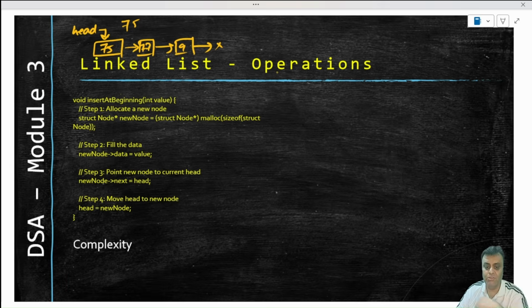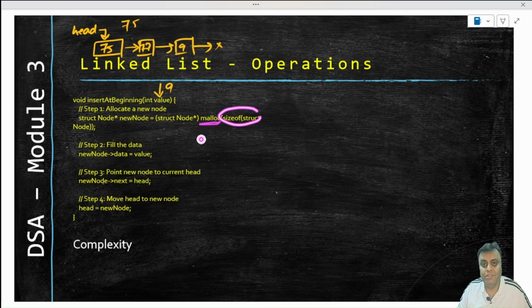So if we now start inserting 9, then we will utilize this value as 9, right? And once this value goes in, what we are saying is, malloc, please step in and give me, what is malloc? Memory alloc. I'm sure you know from your C days that this allocates a structure node kind of a memory size, right? Size of structure node, because our structure node represents the node that we are trying to build, and the node has to be created in memory.